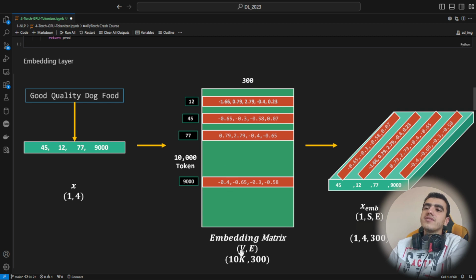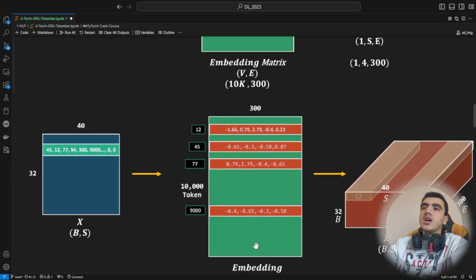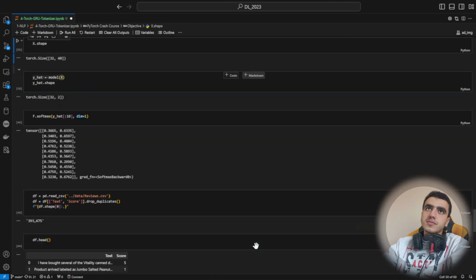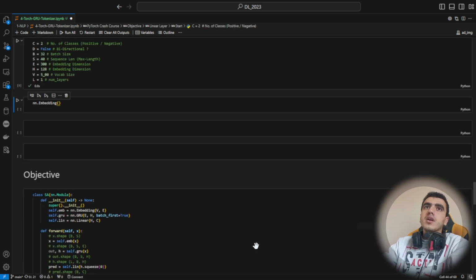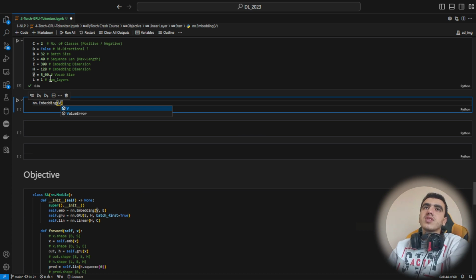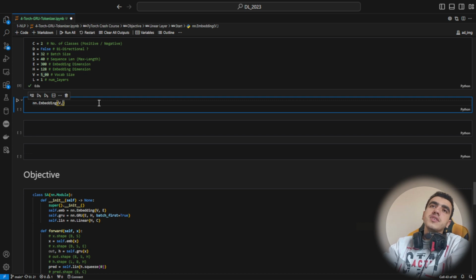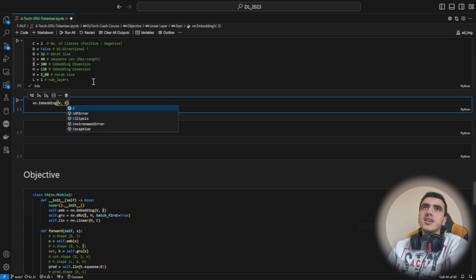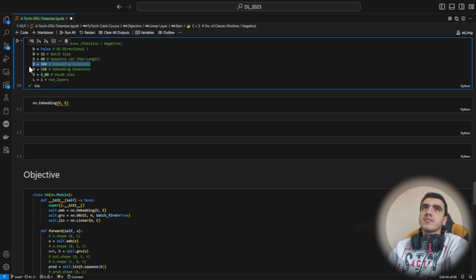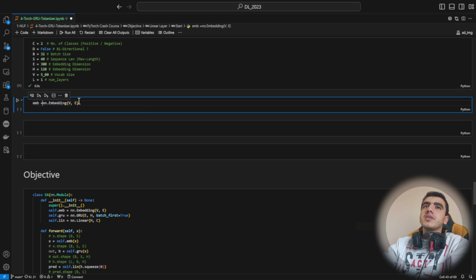So I need to give it the vocab size, which I'm defining here as v equal to 500, just a toy number, and then the e. What is the e here? It is the embedding dimension. So this will be the embedding layer.